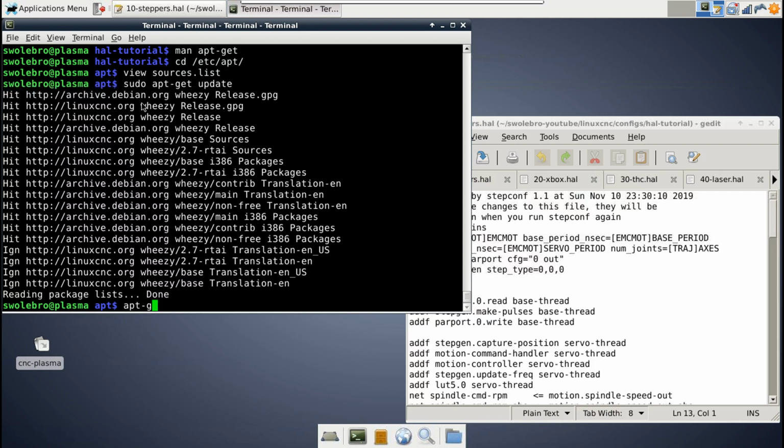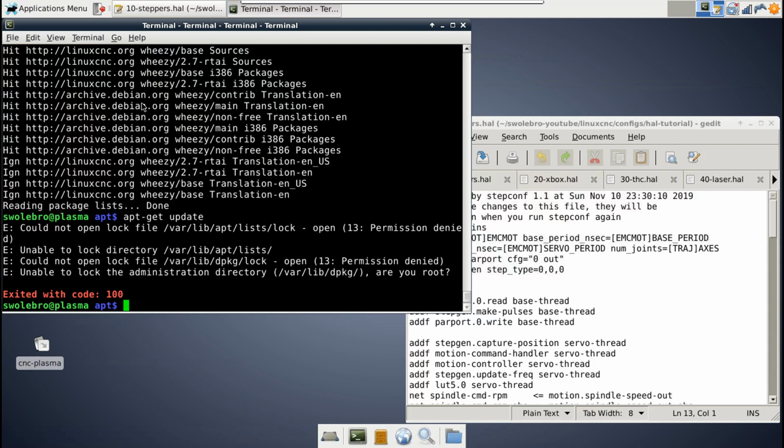So if you do an apt-get update without the sudo, it's going to complain at you and say that you don't have permissions to touch those files because you are not acting as the admin account. You are acting as your personal account. So you have to explicitly use sudo to touch system things. And that's a good thing because it keeps you from mistakenly botching up a whole bunch of system files with an errant command when you're working on the command line. So you should usually try to operate as your regular user and only use sudo in the root account when you need to do something that requires system-wide access.